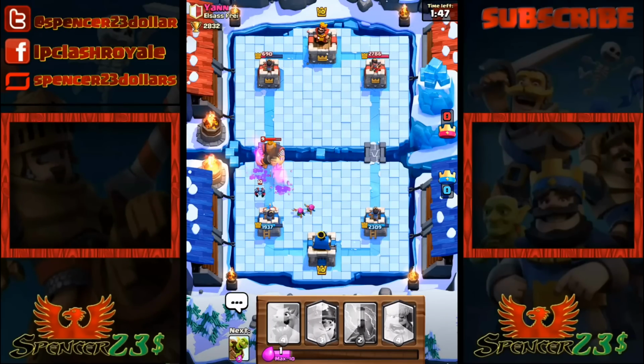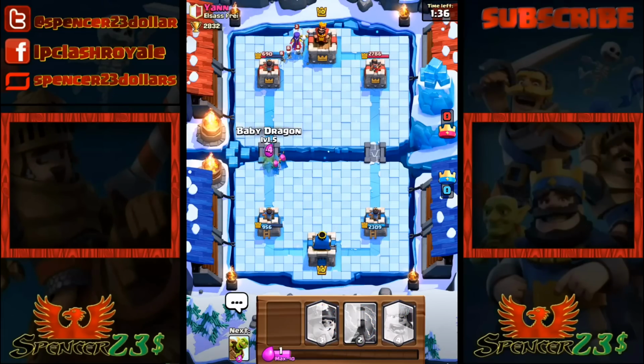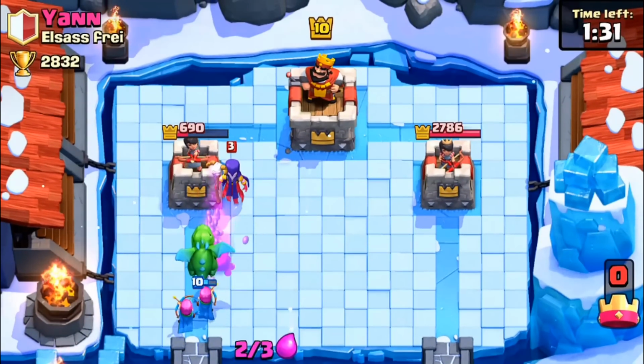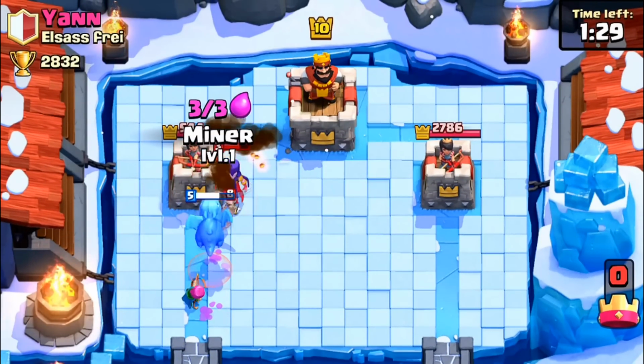These Archers, get rid of those minions. Don't have to worry about this Royal Giant tanking off my left-hand side tower. Although it is taking a whole bunch of damage, but we're still ahead. I'd be surprised if we win this. Okay, so we need to get our miner in right next to this witch. Got to distract it. Keep my dragon and my Archers alive if I can using this miner.